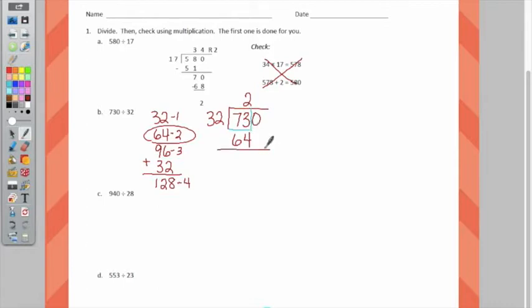Now don't write 1 for your answer of 3 minus 4. You gotta group. So we'll have to move a bundle of 10, won't we? So 13 minus 4 is 9. 9. And bring down the 0. Okay, can I bring the 0 down? Yes.